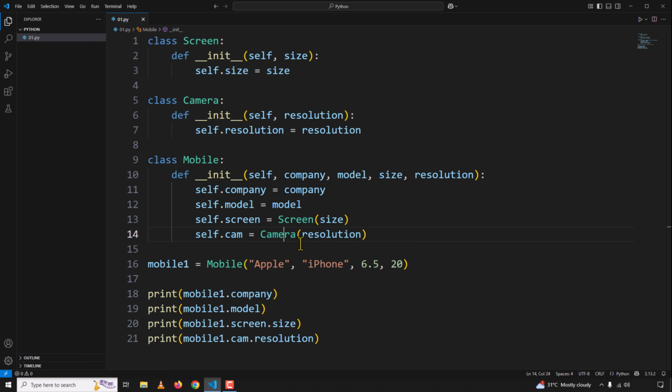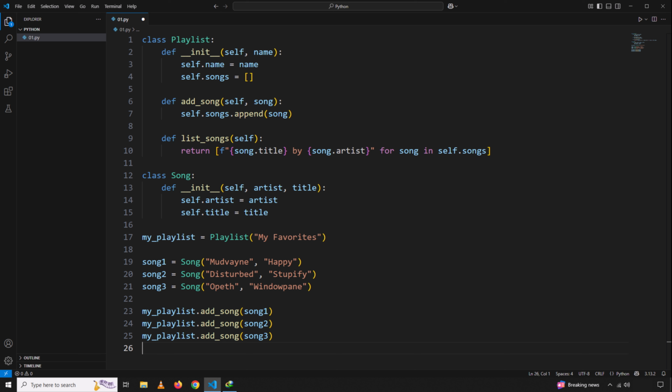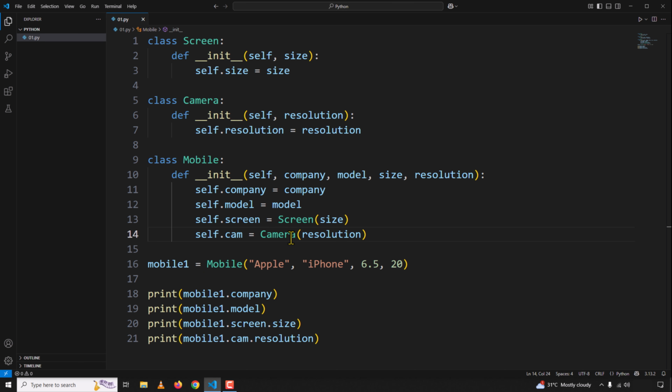Whereas in our playlist example from the last video, if I were to delete the playlist object, the songs would still exist. Correct? They exist independently. But here, this and this are dependent on this.